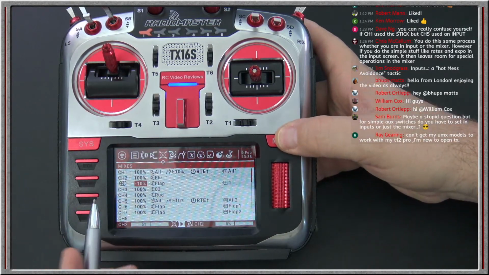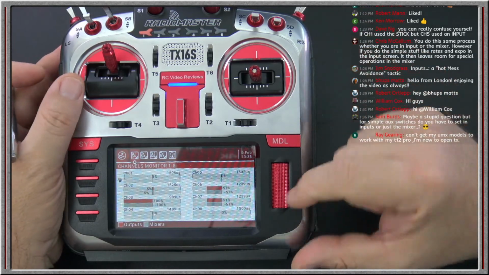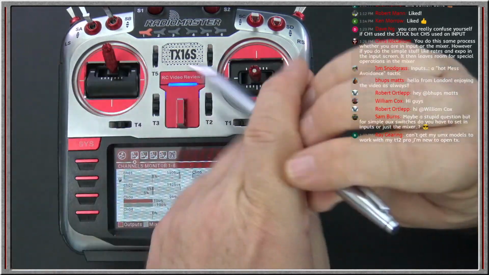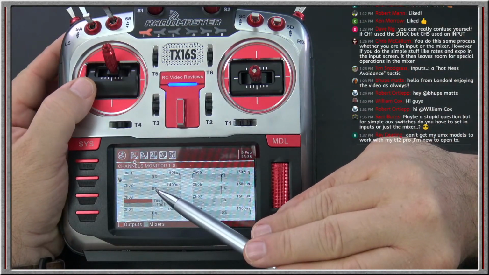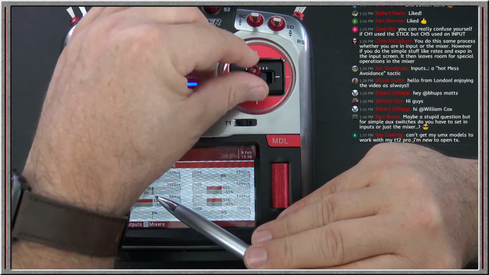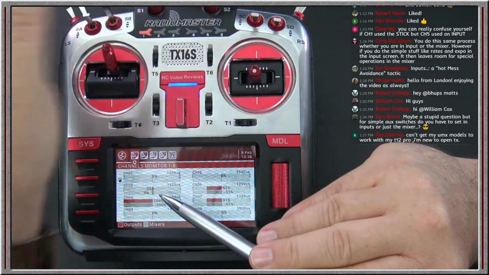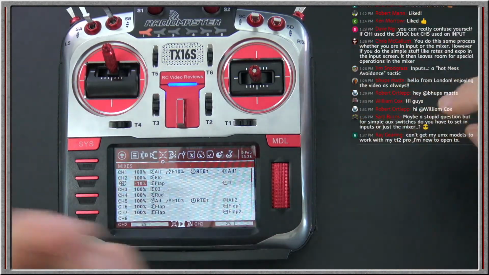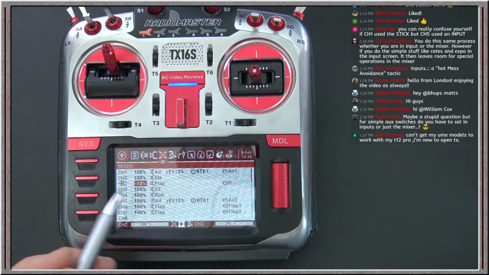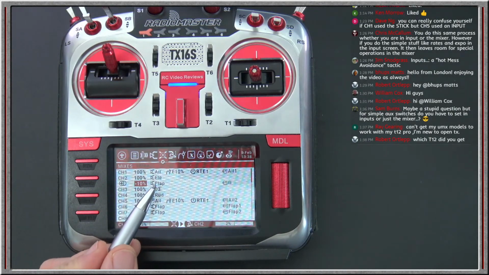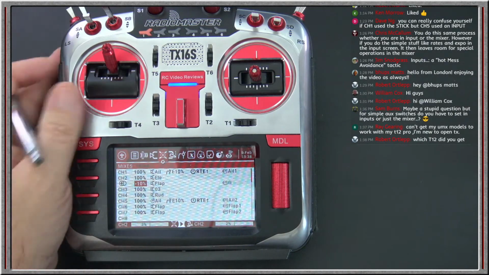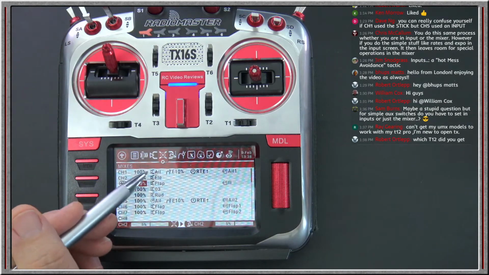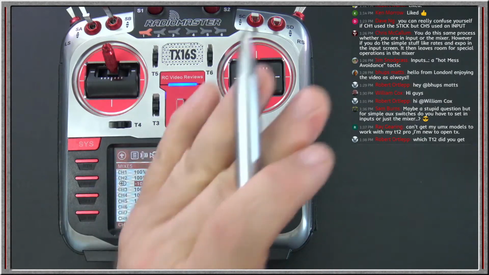We'll hit escape, press the model button. Now we deploy flaps, and you can see here that I've got that 5% nose down, just a little bit of nose down. That's it, just a touch. That's a mix. So when you hear people talk about mixing, that's what they're talking about. They're just talking about mixing. That's it. It's just taking two surfaces so that they work together. So now if I deploy my flaps from now on, I'll get a little bit of movement on my elevators to help avoid that ballooning impact.